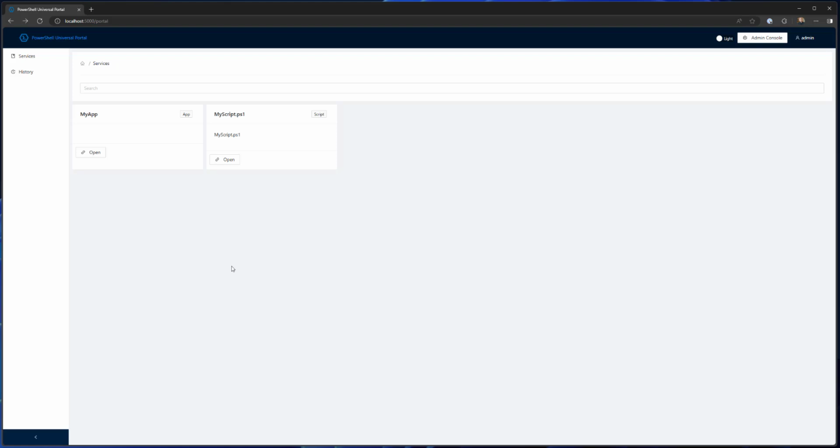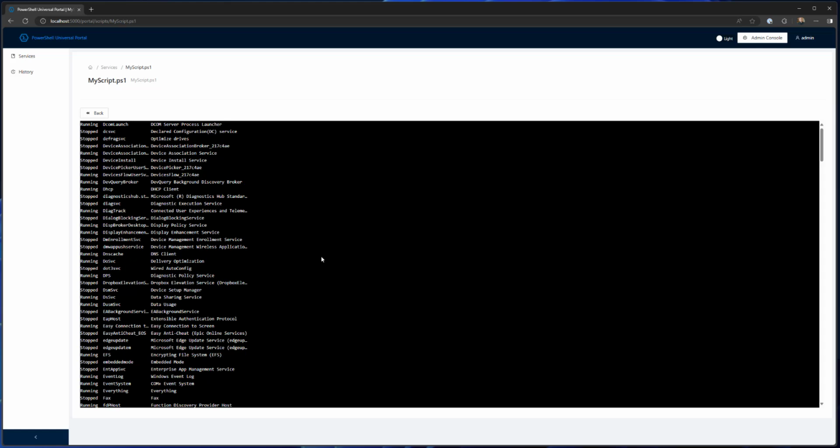Additionally, this user also has a script assigned. When you click open on this script, it's actually going to display some information about the script. If it had parameters, they'd show up here. Any kind of descriptions would show up here. And then the user can just click the run button to run that script. This script just calls Get-Service, and as you can see, it returned a list of services that are currently running on my machine. There's no need to go to the admin console and dig through the different menu options.